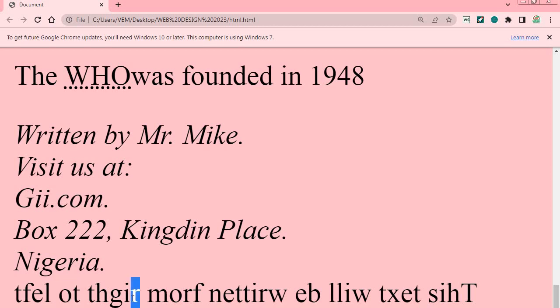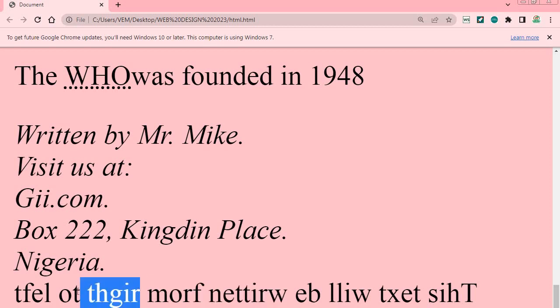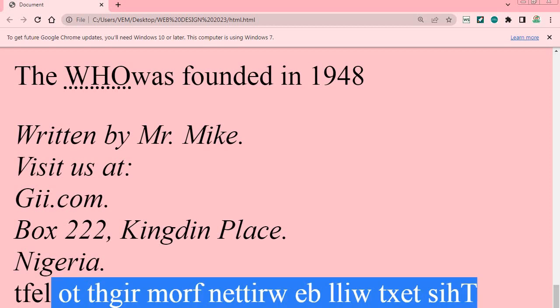This is right, which is right. Okay, let's start from here. This text will be written from right to left. So that is it.